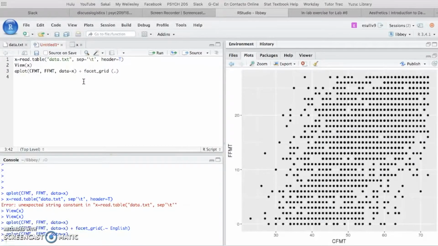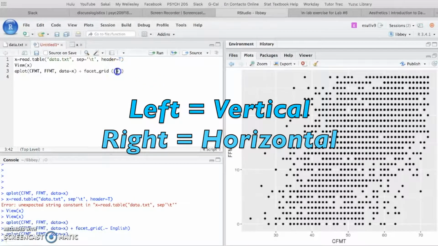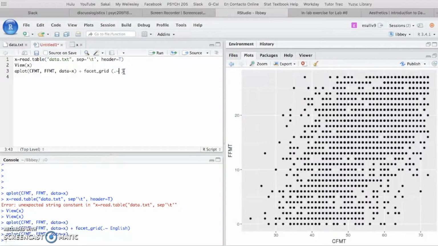And this little squiggle here determines whether or not we do a vertical or a horizontal for these two. Personally, I think that a vertical is going to look a lot better, but it really depends on the graph. So if you put it on the left, it's going to be horizontal, and if you stick that on the right, it's going to be vertical. That's just a good thing to keep in mind, and we're going to do that based on the variable English.